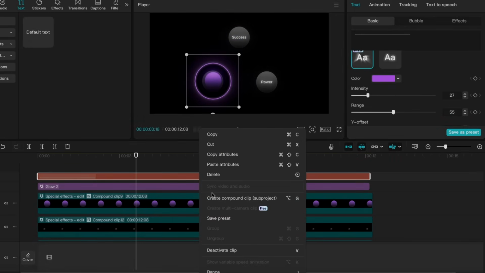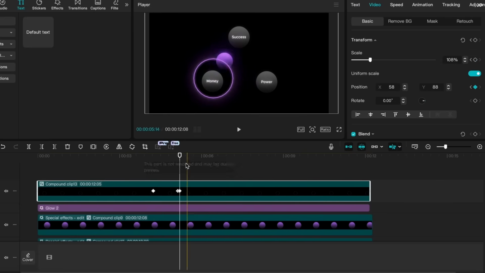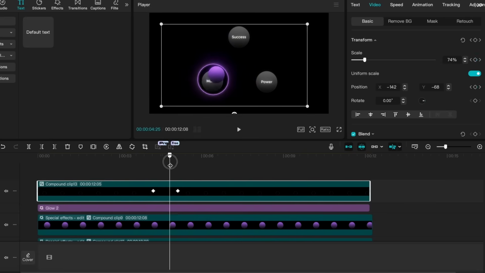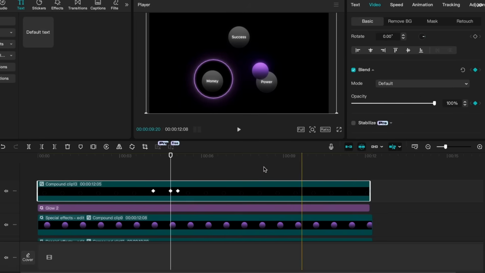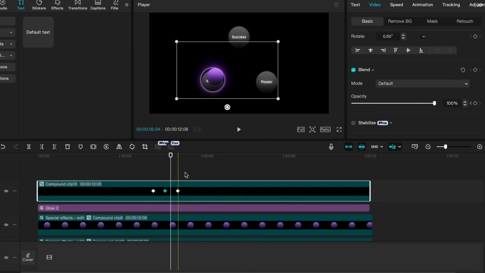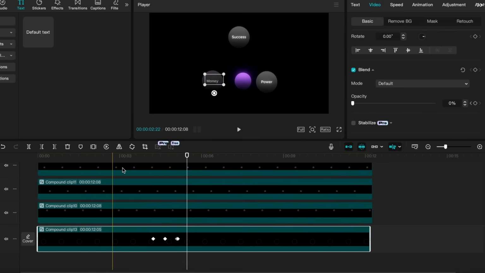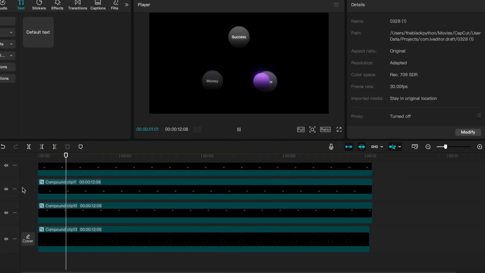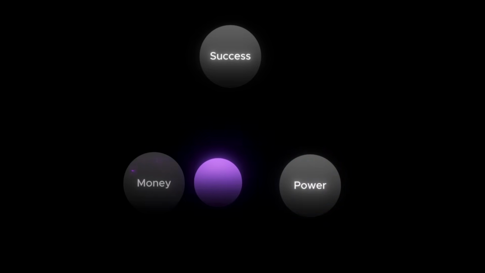After creating the compound clip, we need to add position and scale keyframes and keep adjusting them on the gray circle to create a scaling up effect. Then, we need to create a fade out effect by keyframing the opacity just before the wave circle reaches its maximum. Also, we need to move the layer below all the other layers. But I noticed that for the first time, CapCut is lagging on my PC, maybe because of the large number of compound clips we created.